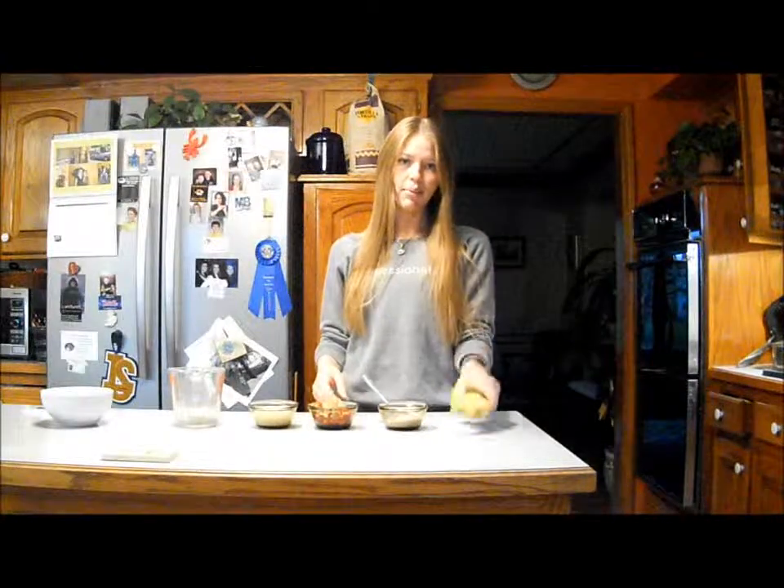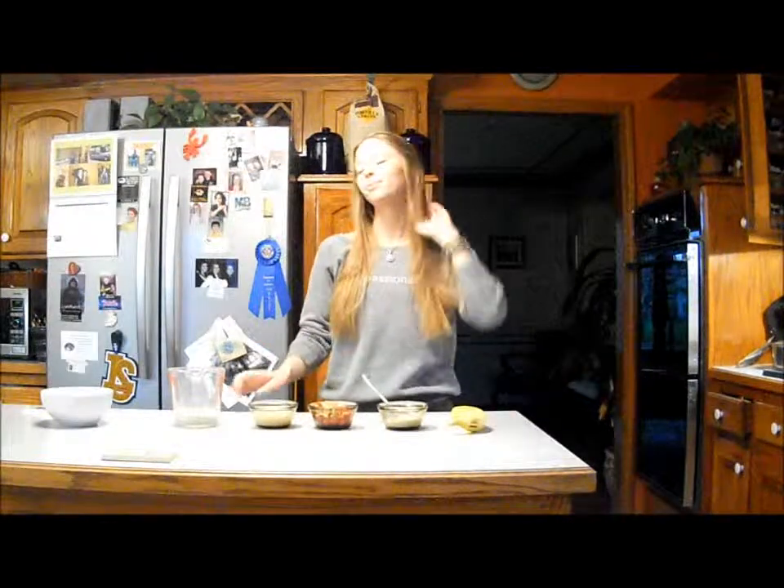I'm only using like a third of a cup. You can always add more if you want, but once you add in everything it's gonna end up being really filling. I've got some milk, some strawberries and walnuts, some plain yogurt with cinnamon mixed into it, and a banana that I'm gonna mix in to make it kind of like a banana cereal.